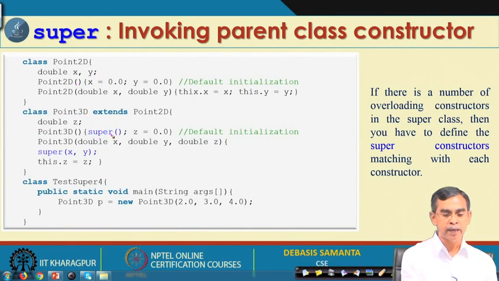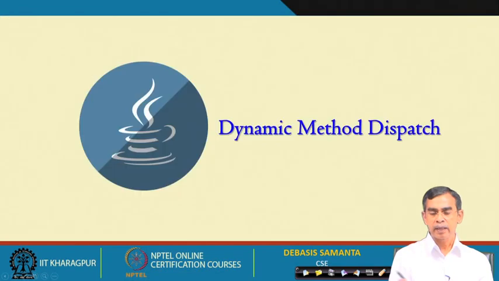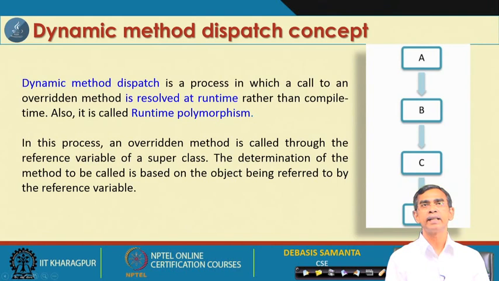For example, here super is a default constructor. On the other hand, we could write super using, say, three different values, then that constructor will be called here. So, it depends on passing the proper arguments matching that constructor, and then super will refer to that constructor. So, this is the idea about the super constructor, and whenever we use this kind of inheritance, one very important concept is dynamic method resolution. This concept is basically runtime polymorphism.